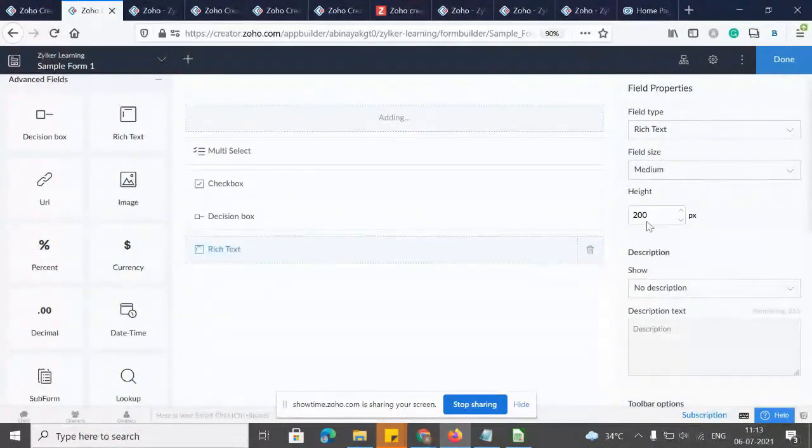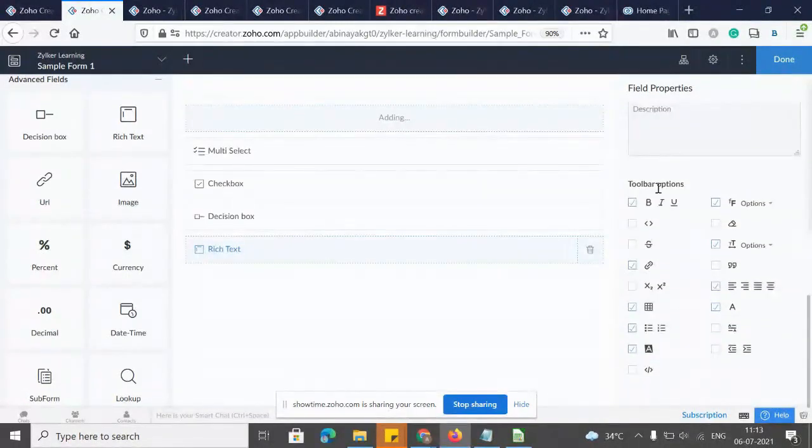Let me show you how this appears in the live mode. I'm setting the height to be 200 pixels and the field size to be medium. Here are the toolbar options, the formatting options that are available. I can enable the options that I want the user to pick.